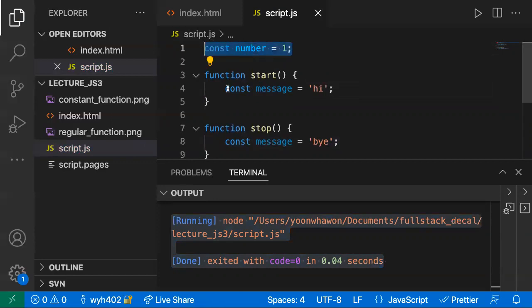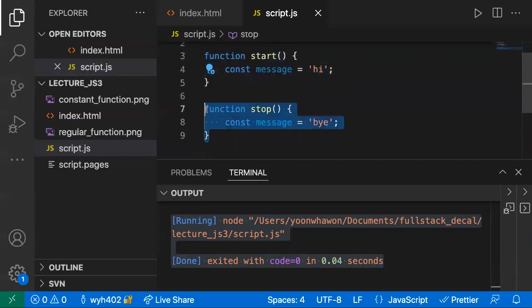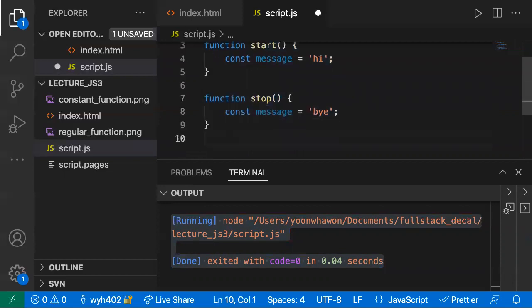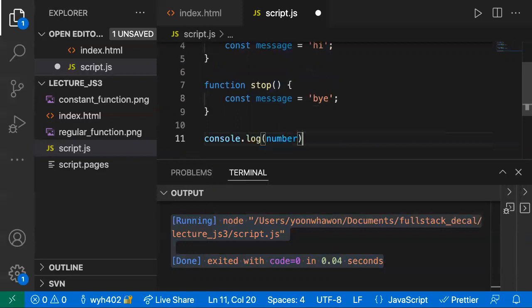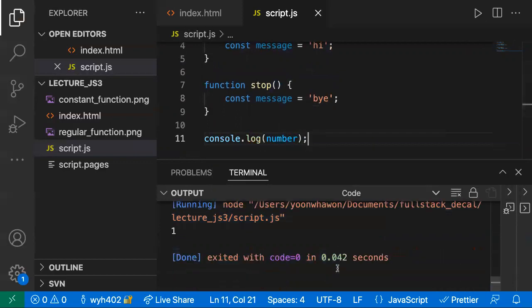This constant number will be accessible from everywhere in the code, which means it has a global scope. So you can access this number constant within this start function, within this stop function, or outside of any function. So console.log number here won't error out because it's in the same scope.